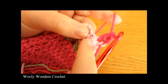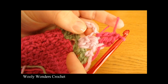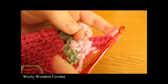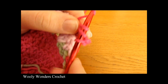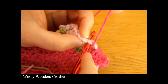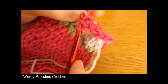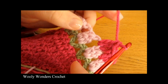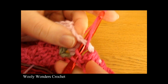Then you want to move on to your first flower and do a double crochet into this flower. Then you want to move on to the first chain space, and into this chain space we're going to do 2 double crochets. So as the chain space is a chain 2, we need to do 2 double crochets into this space. Then we're going to do 1 double crochet into the next flower. So do 1 into each flower, then into the next space do 2 double crochets. And repeat this all the way along. So you do 1 into the flower, 2 into the space, 1 into the flower, 2 into the space, all the way along. So we're doing double crochets.